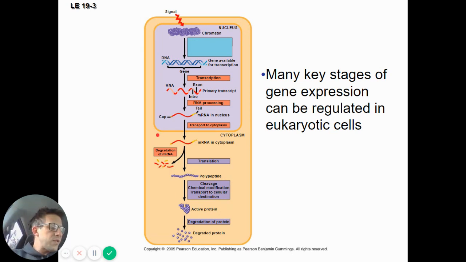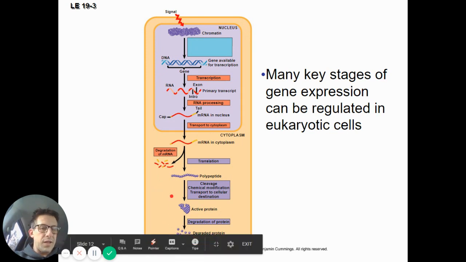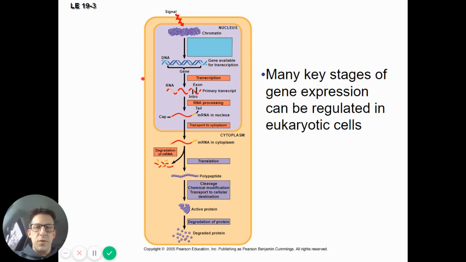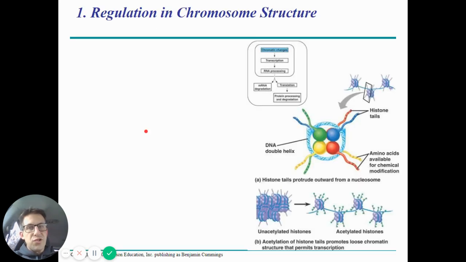Now, when we discuss regulation, it doesn't necessarily mean just turning on or turning off genes. There are subtle things that can occur along this path that will change how much of this protein you're going to get, or whether or not you're going to get it at all, or what version of that protein it is. Do make sure that throughout the next however many slides we cover here, we are going to talk about ways of regulating gene expression at just about every one of these levels. Okay, so let's jump right into it.